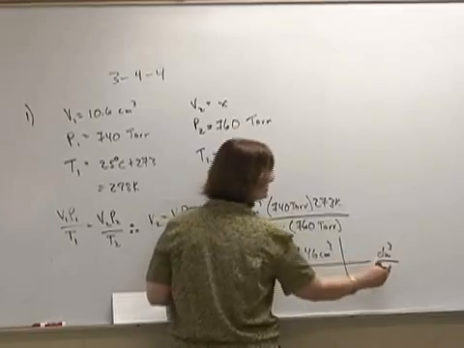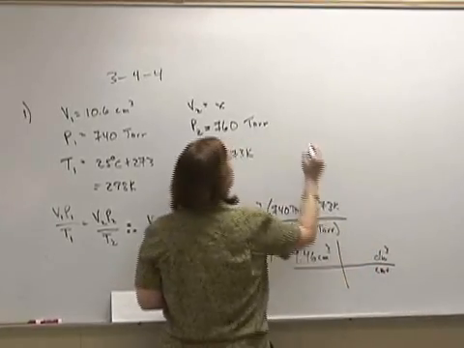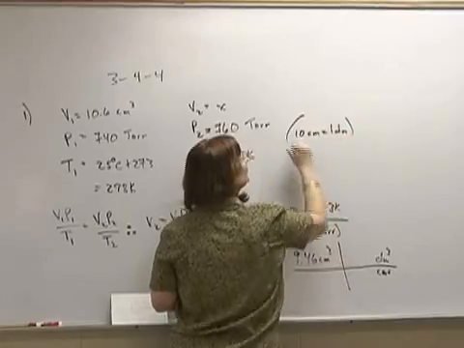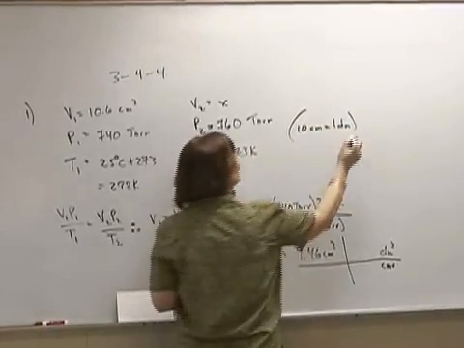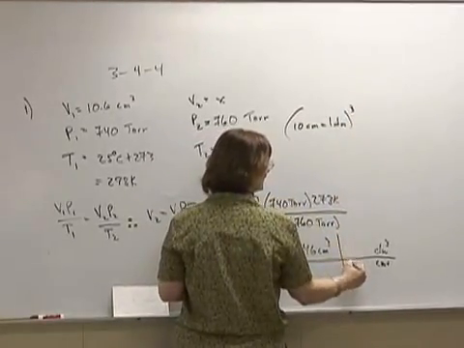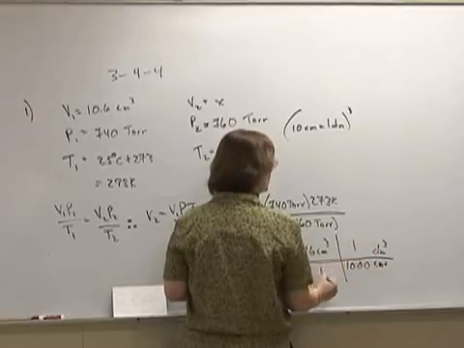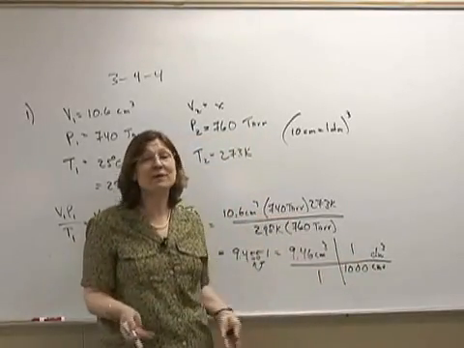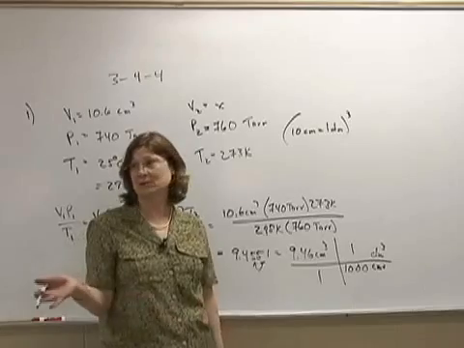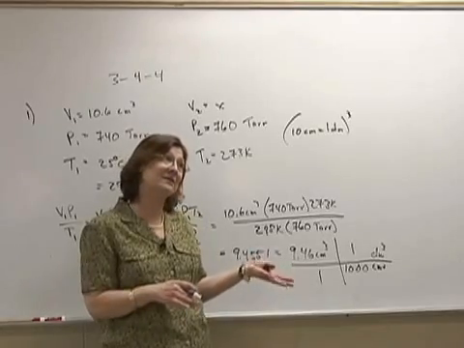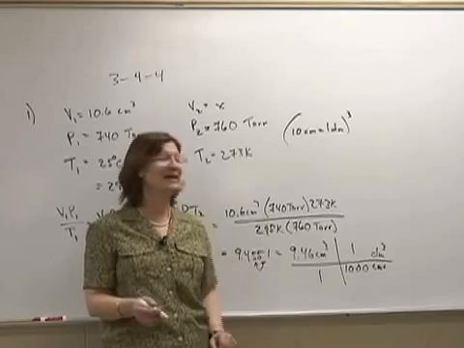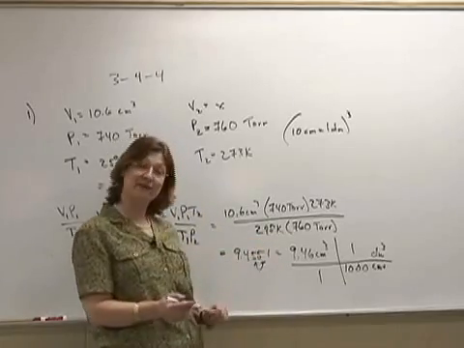And I want to cancel centimeters cubed. And therefore, there are 10 centimeters is equal to 1 decimeter. And when I cube 10, I get 1,000 centimeters cubed is equal to 1 decimeter cubed. And if I use a conversion factor, I won't make a mistake. But if I try to say, oh, well, do I multiply by 1,000 or do I divide by 1,000? Which one do I do? Well, conversion factor will always give me the right answer. And in this case, I'm dividing.